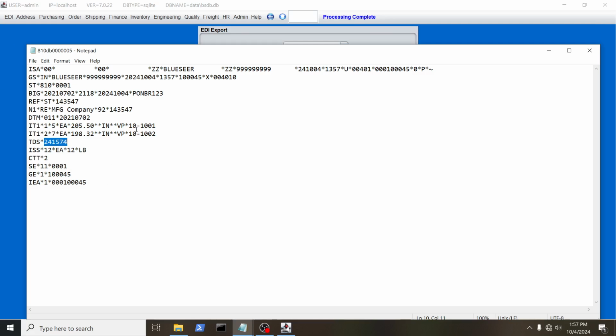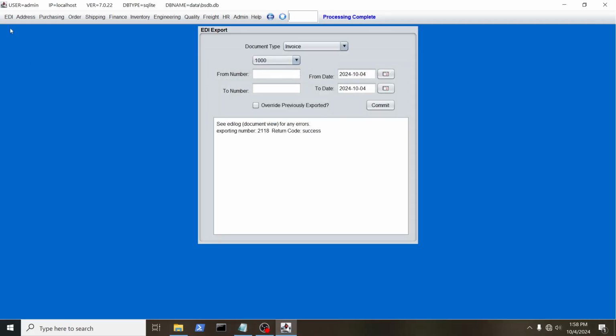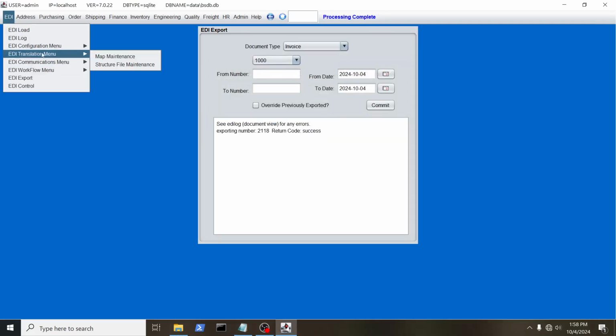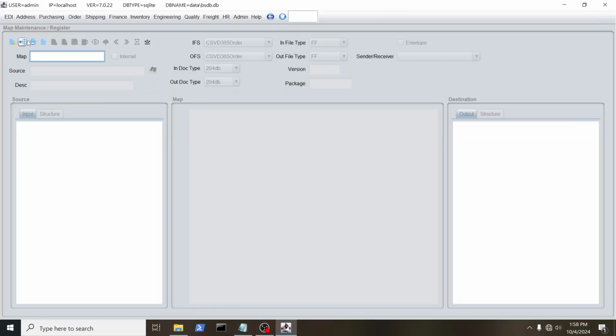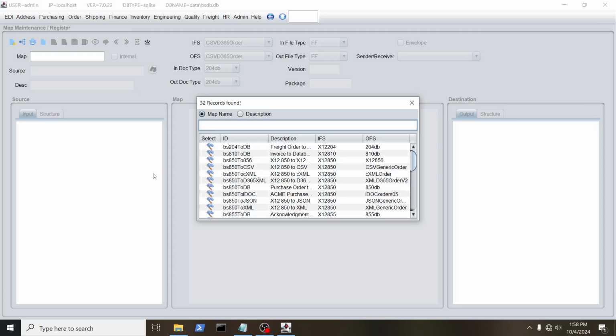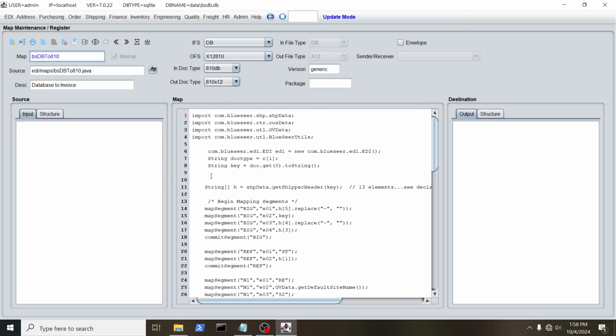Now your customer is probably going to want you to provide more segments than just these basic segments. And if you need to do that, what you would do is come over to EDI translation menu map. Again, these maps are there. The map that created that invoice is the BSDB to 810. And you can make adjustments in here to fulfill whatever requirements your customer has for the segments necessary inside that invoice. This is not a drag and drop type of mapping editor.